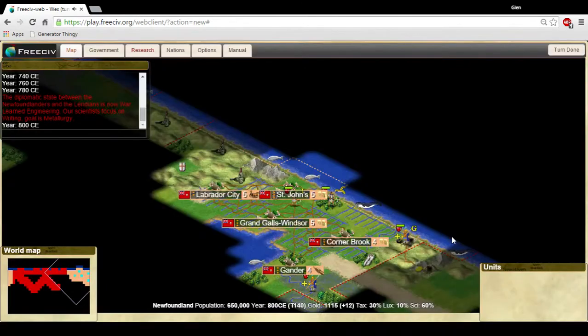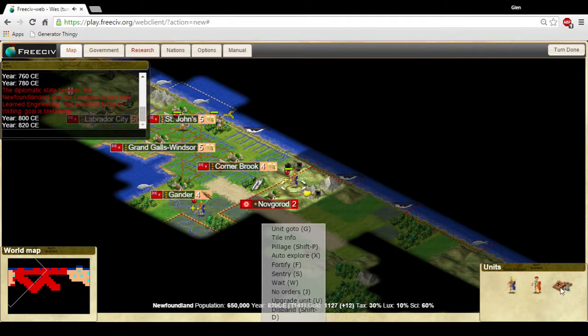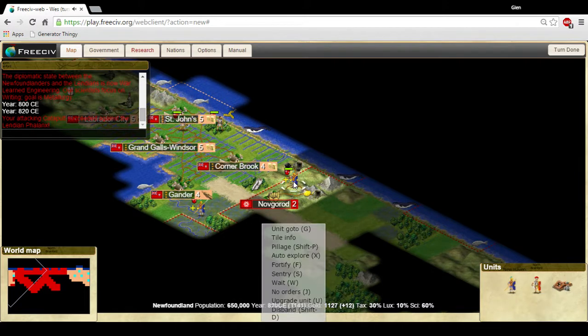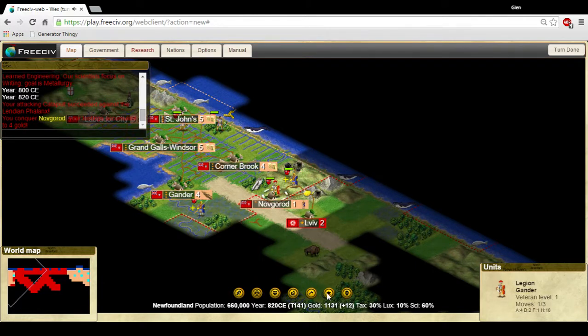Nice. I can get bridge building now. That's nice. Ooh, nice. Catapult, that's great. We are going into the city now. Novgorod is now ours.